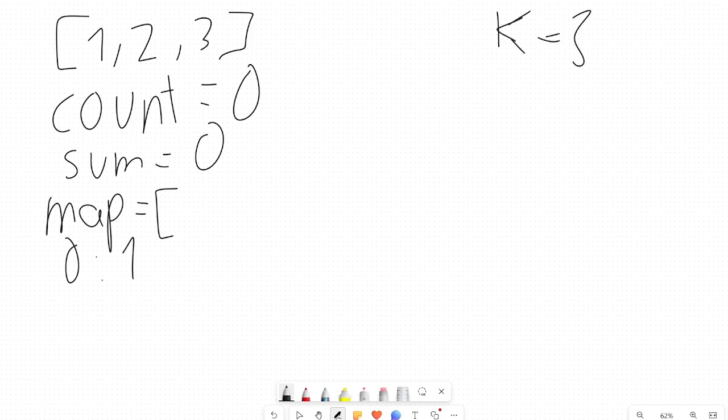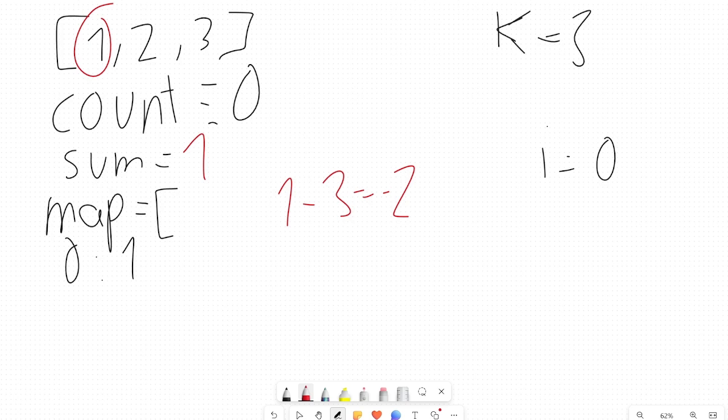Now we have to loop through the for loop again, so we have an I value of 0. And so now the value is equal to 1. We increment the sum by it. So we set it to 1. Then we check if the sum minus k exists in the map. So does 1 minus 3 exist? No, because that's minus 2 and there's no minus 2 in the map. So we set the sum and the frequency of it in the map. So now in the map we have 1 and 1. We come across a sum of 1 one time.